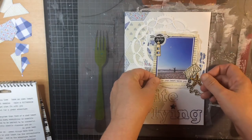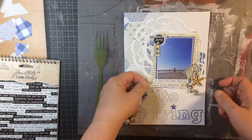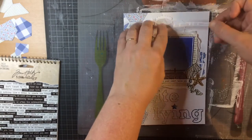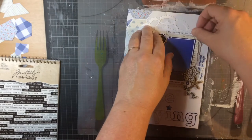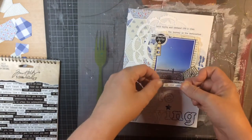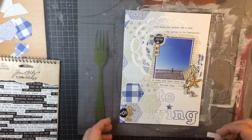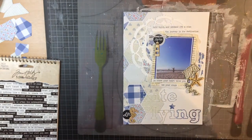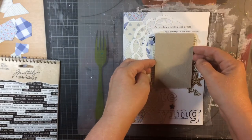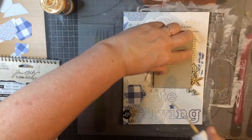Now I'm placing some tiny word stickers from the Tim Holtz Small Talk book. And I had to laugh with this last phrase, hold tight and pretend it's a plan, because Pascal is kite flying and he is sometimes really good at it, but sometimes he's not. And we're saying to him, hold tight, hold tight.